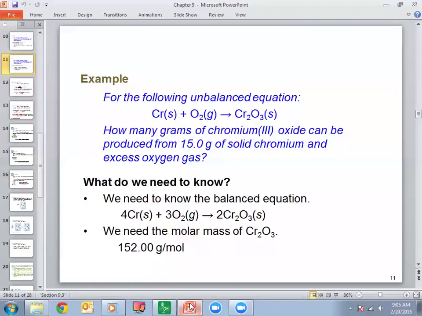You've got to balance the equation. Oh, I think it's already done. Yeah, I know it's up there, but you need the molar mass. So do yourself a favor and don't just buy that 152 grams per mole. Stop and say, wait a minute, how is that calculated? Let me calculate it. Let me practice it. Let me make sure the units are correct. Let me observe the units of molar mass are always grams per mole. It's not gram quantities, it's grams per mole.